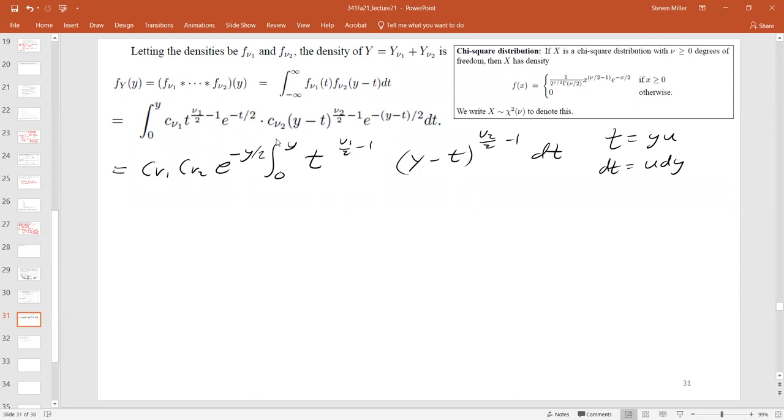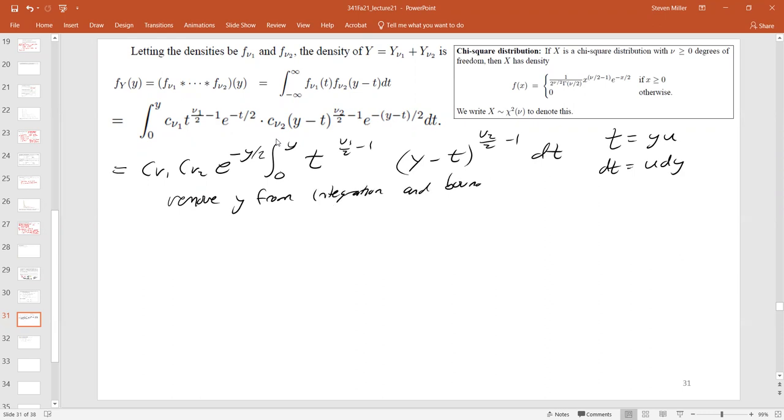Let's have y and t essentially look the same. If y equaled one, it would be just our beta distribution. And so as y varies, I want to just understand how things depend on y. I'm trying to just glean the y dependence. I don't care about anything else. So since I only care about the y dependence, I want to pull the y outside the integral. I want to remove y from integration and the bounds.